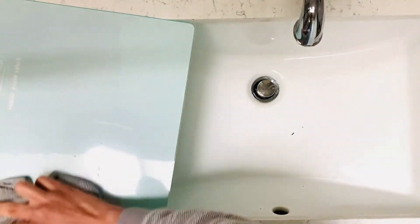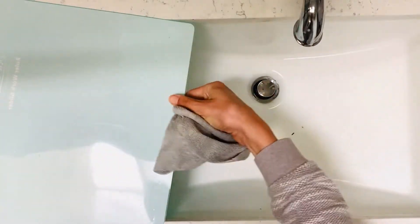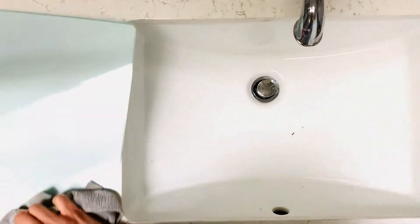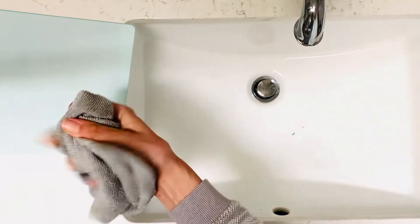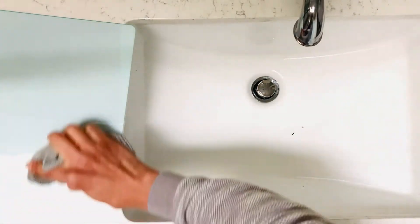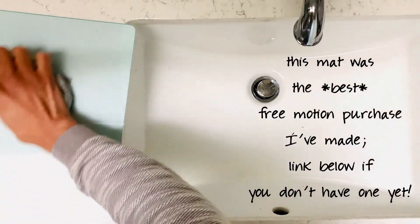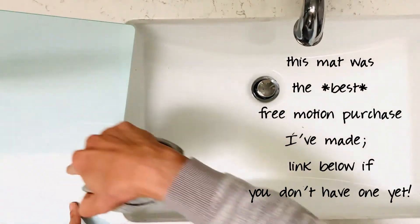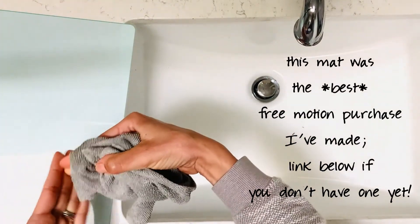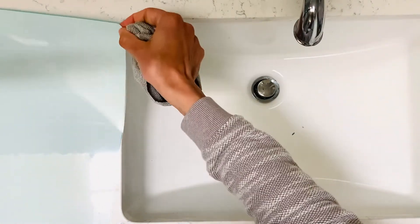You can already see — I know you guys can't feel what I can feel, but it already feels cleaner and smoother. As this continues to dry, all that sticky suction will come right back because we've gotten all the loose threads, all the residue, all that stuff that sticks to it — honestly, dust in general. These come with that clear pad that when you're done sewing you put back on, but even then there's still going to be just dust, especially when you're sewing and you have all the loose thread dust that kicks up.